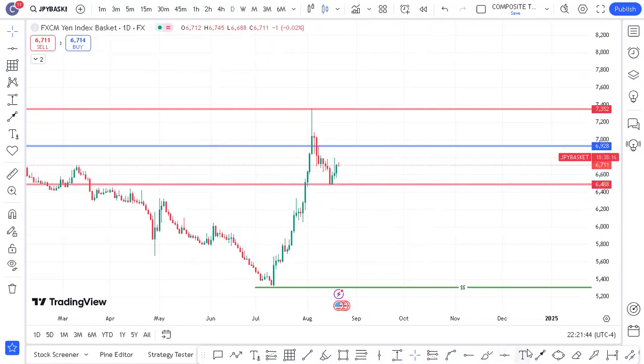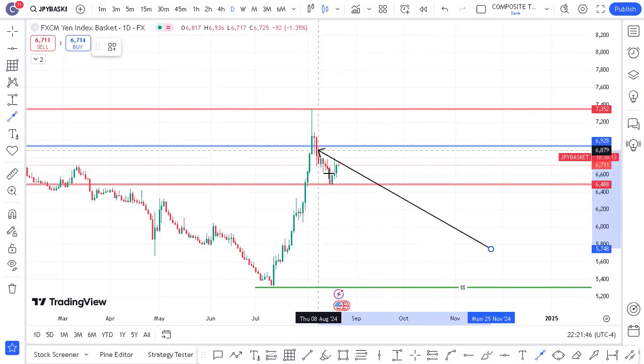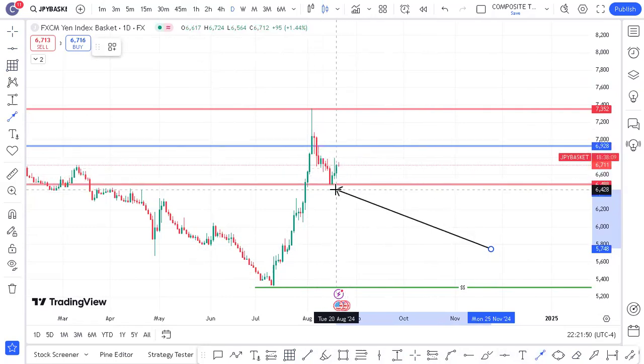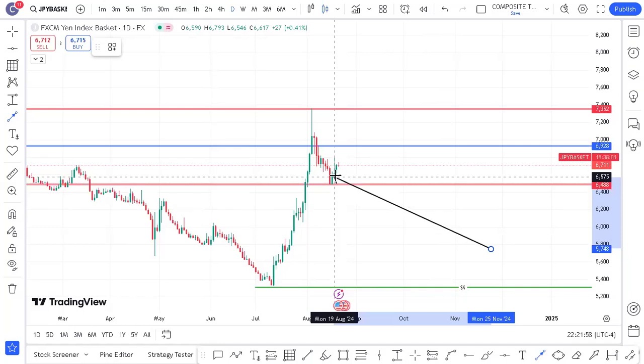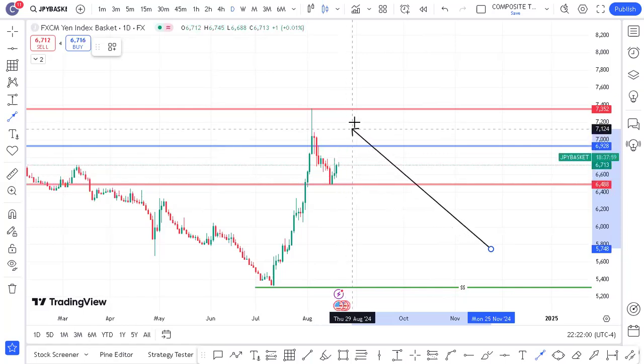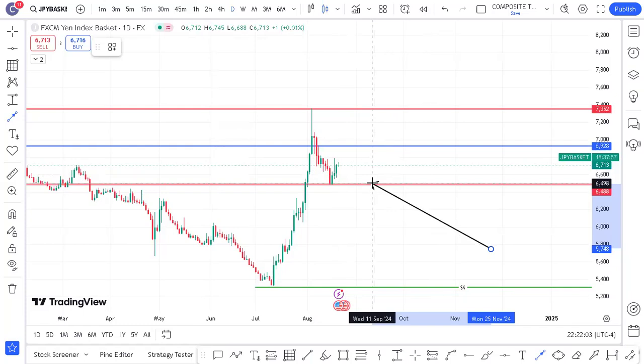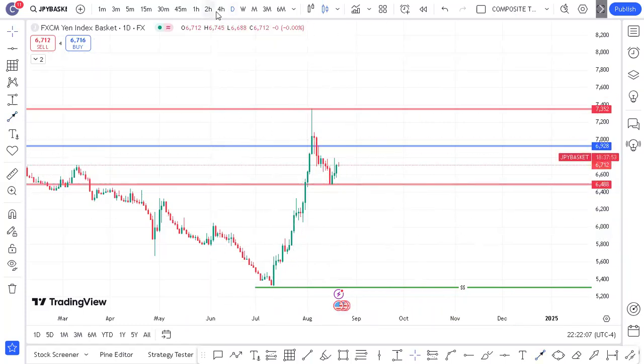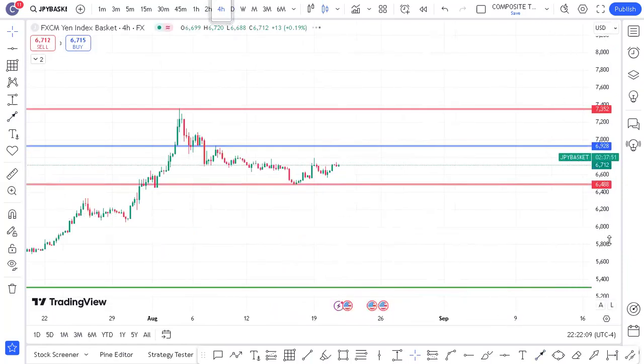What are we learning from this? What we are learning from here is that price is on discount and it needs to go to a premium. And I've told you on the other side, Audi JPY, that the price is on premium and it's supposed to go back to a discount. So when it goes down, then I expect this JPY index to be going to premium so that when it sells back, I'll be buying the Audi JPY. So from a bigger time frame, this is a daily time frame. Let's go to a 4 hours time frame and see where the price is.